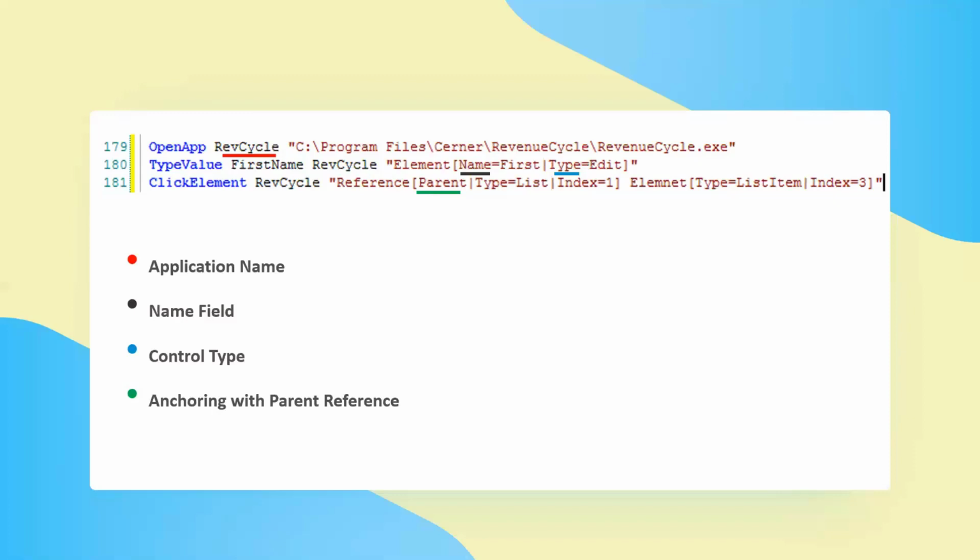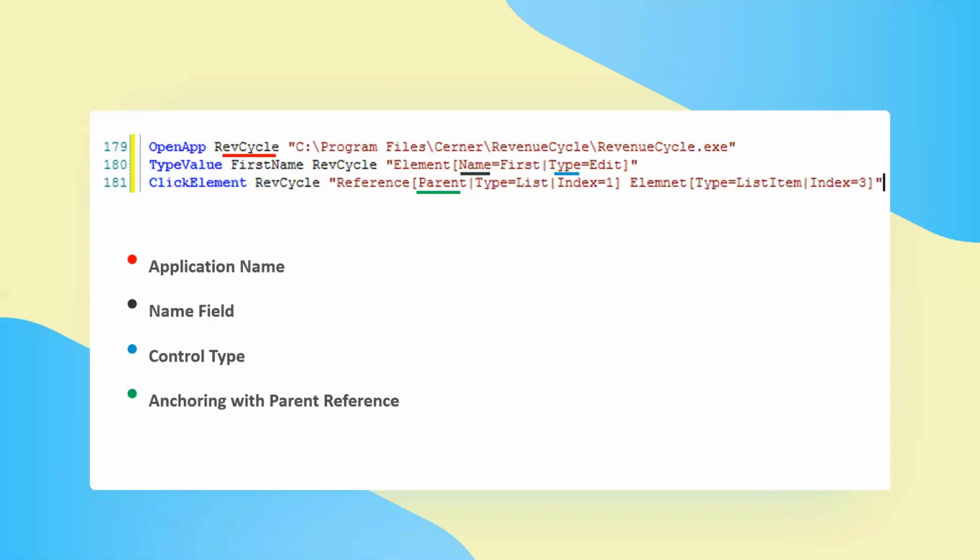So on line 180, you can see that there is not an index of 1 or an index of 3. The index is a default of a 1. So if you do change that, for example, if you have to have an index of a 2 or a 3, then you would have to mention it, but it does default to 1. The one field that is absolutely required is the type field, and that is your control type. So that would be, for example, if you're looking at a button or a checkbox or a menu or a menu item of some sort, that's where this type would be. And so when we go to type a value in, we are typing it into an edit field.